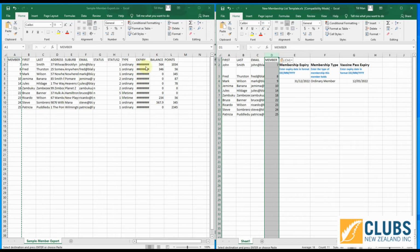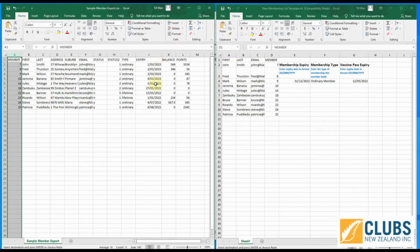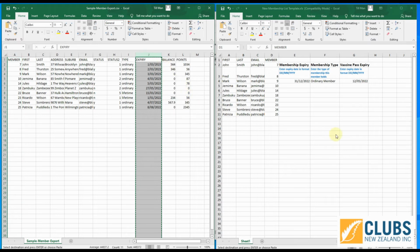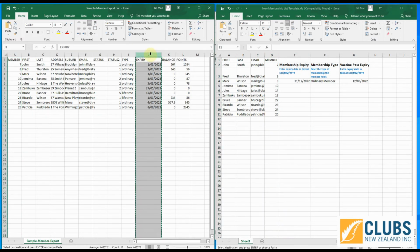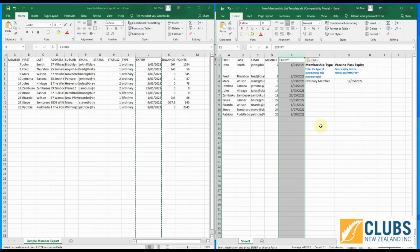Membership expiry, have a look through here. Here's our expiry date, showing us all hashes because it can't fit in the space. So if we move that along a bit, you'll see then it becomes the dates we're looking for. So this is when the membership expires, not when the VAX pass expires. So we're going to copy that, let's make sure it's all highlighted, and paste that in there.